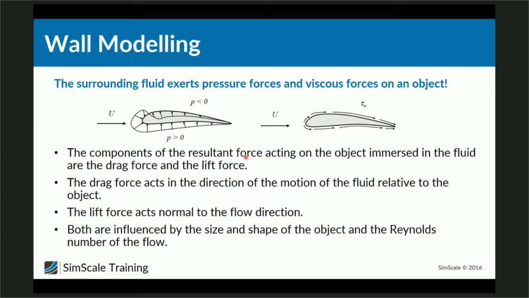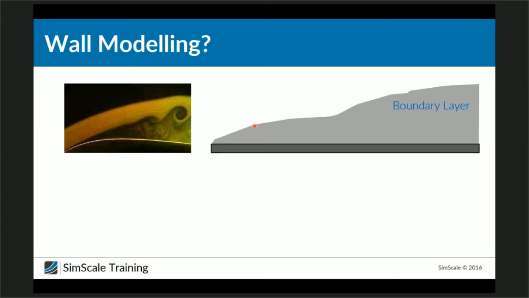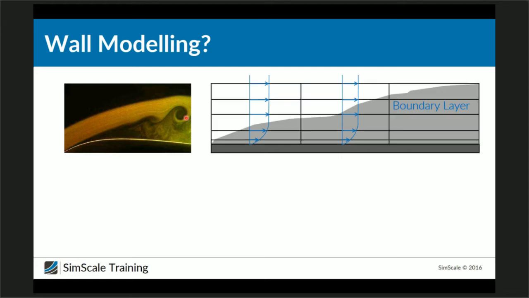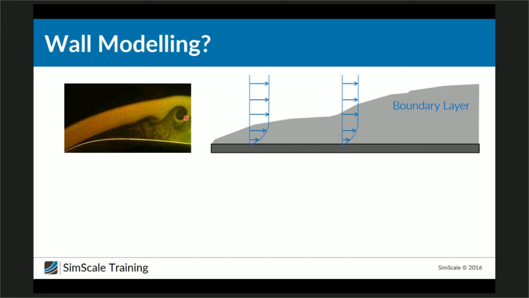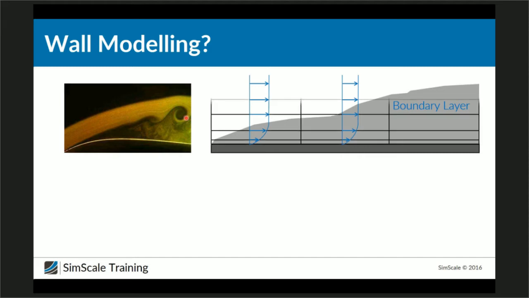Okay, now let's make it clear what wall modeling is. Here you can see a photograph of flow separation at the leading edge of a wing, and here you have some recirculation, some turbulence. And if you take a look at the boundary layer, as I mentioned, we have these velocity profiles with a high change in y and a slow change in x direction. And basically, our problem is, if we would use uniform cells here for resolving this gradient, we would waste a lot of elements because we need the accuracy in y direction, but we don't need a high accuracy in x direction.